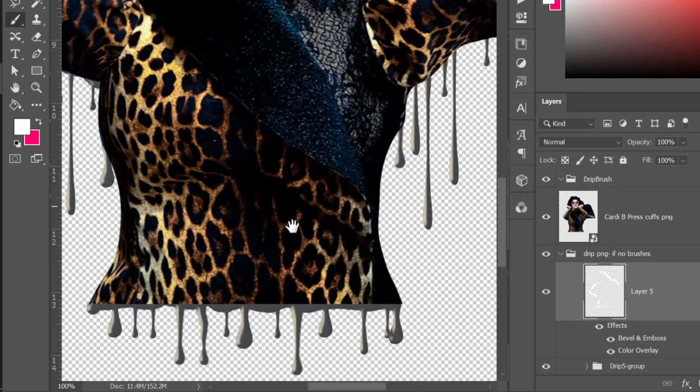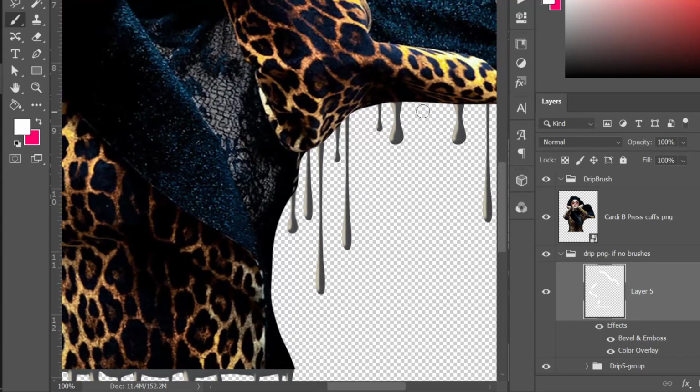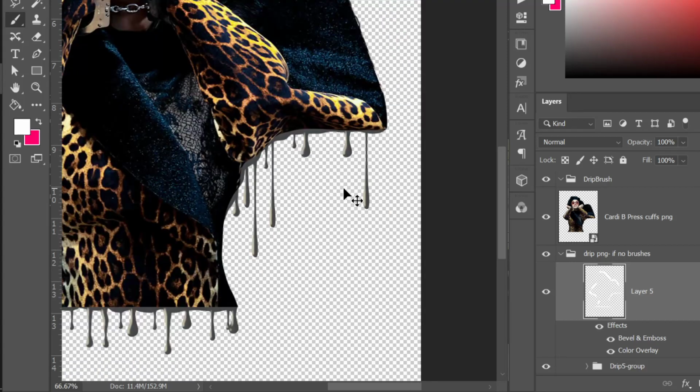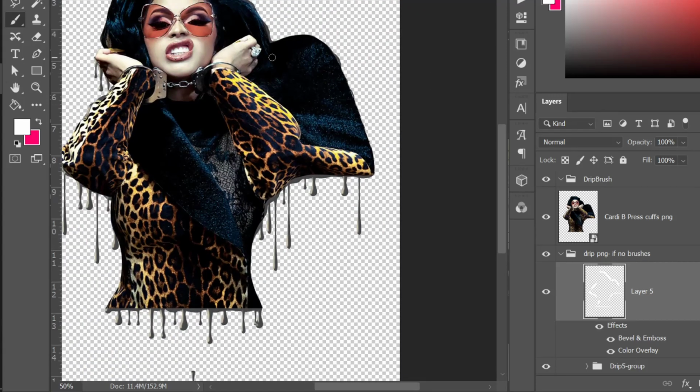Alright. I will do the same thing wherever I see anything hanging. Or you can also do it like I was saying behind her, where she would probably have something dripping off, but you just wouldn't see the drips because they would be behind her arm or her dress here. You can kind of make it look like there would have been some drips going and dripping behind her.